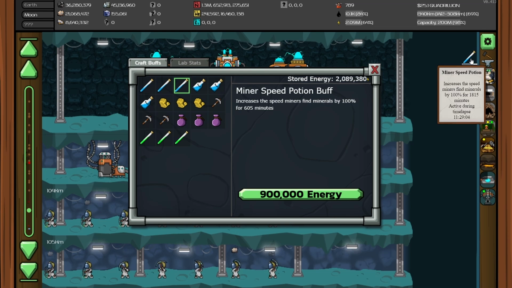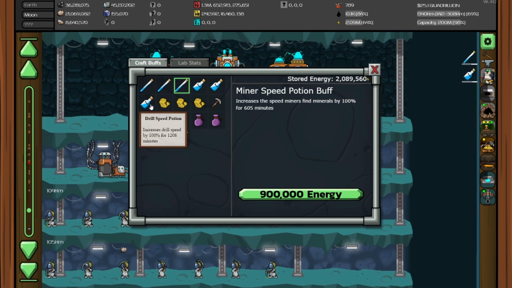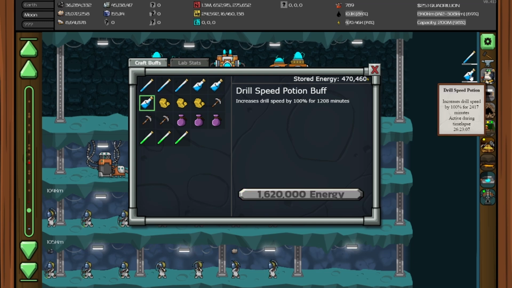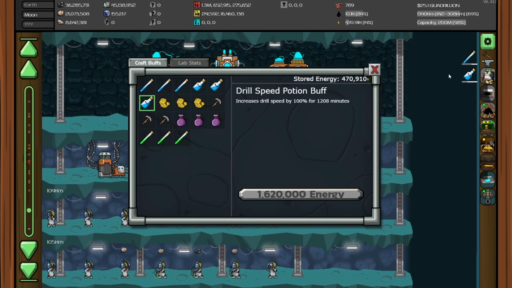So I have these actually right now. So right now I'm gonna get more drill speed. 1208 minutes for 100%. I'm gonna do this. It's 1.6 million energy. I already have 2 mil, so I can do it. And look, as you can tell, I have 26 hours of this time lapse right now, which is very helpful.